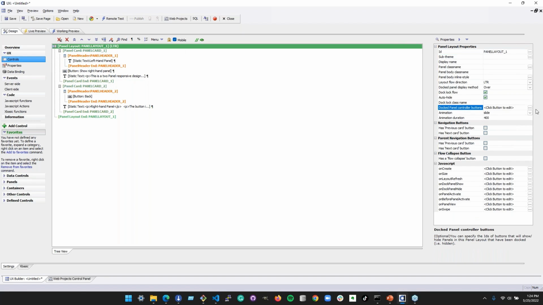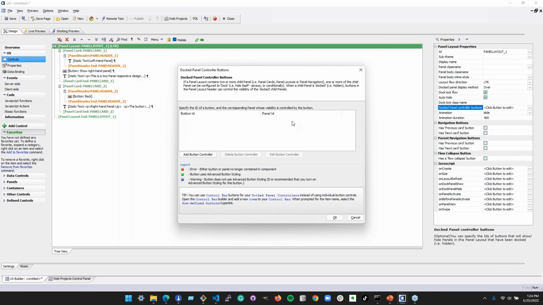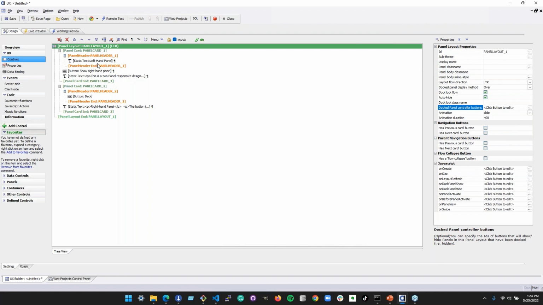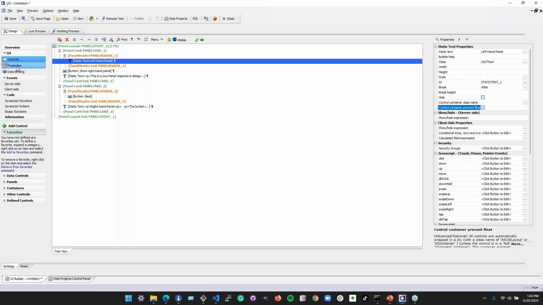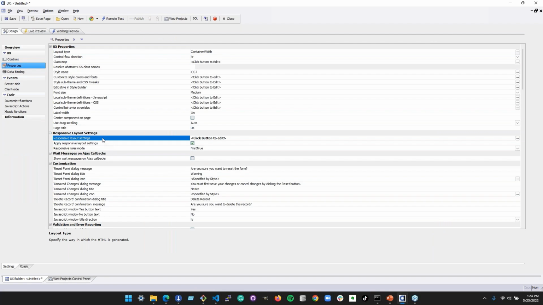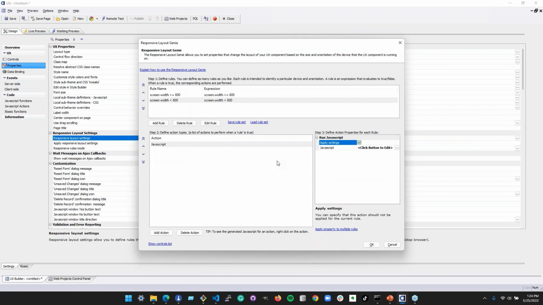But one way you can specify your docked panel controller buttons, you can come in here to say this button ID. When you click this button, it's going to display this panel. There are other ways to do it, as we're learning here. This one, I'm going to guess, is possibly defined in the responsive layout settings. Responsive layout settings is where you can come in here and customize actions. So this one says if the screen width, it's got 2 in here, it changes the layout.